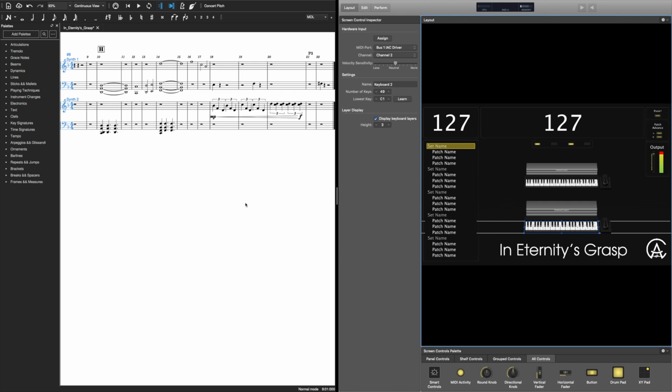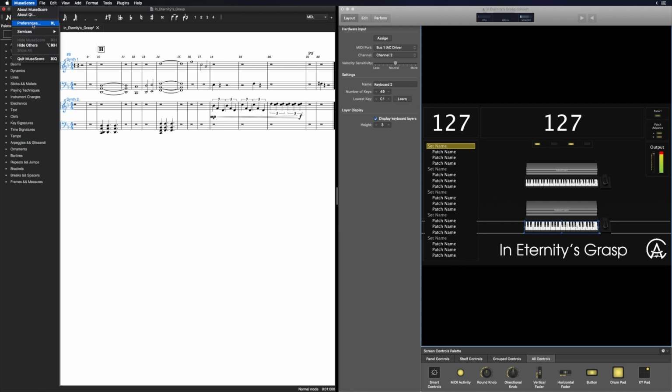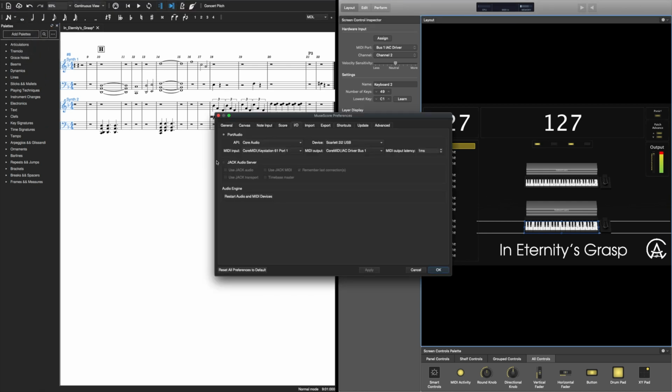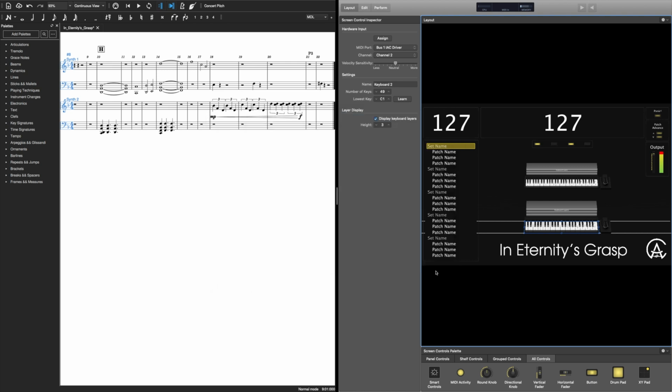Here's how you can import the XML if you downloaded it to use. I'm going to go to MuseScore Preferences, and then I'm going to go to the Score tab. And it has these instrument lists. So by default, it has its own MuseScore instrument list that it created, and it gives you a space for a second one if you're going to create your own instruments. So you'd click this folder icon on the side and then navigate to the XML file, and then that's where you can import it into MuseScore. And then hit apply and hit OK.